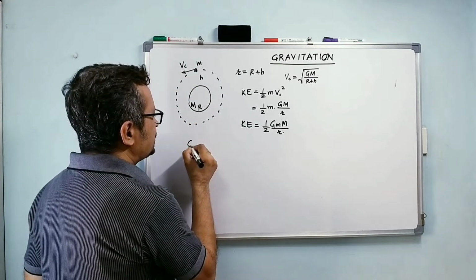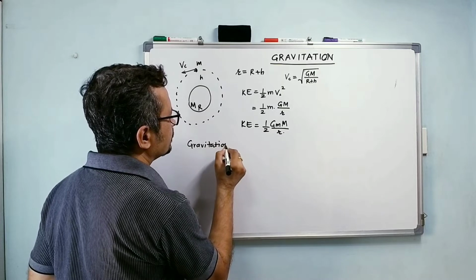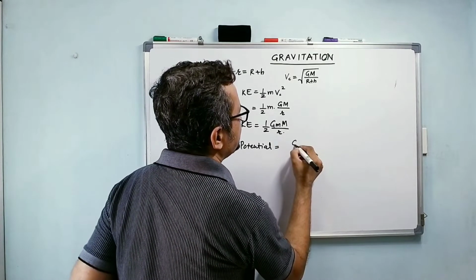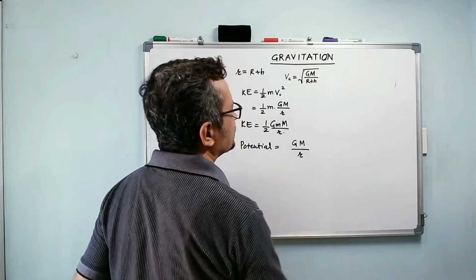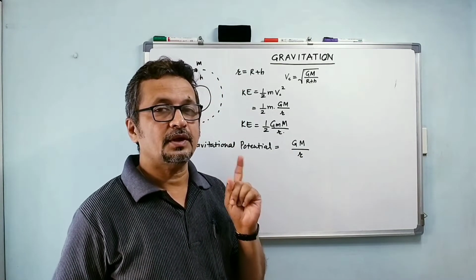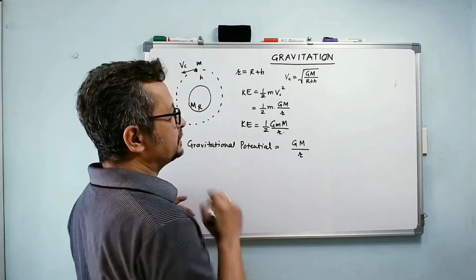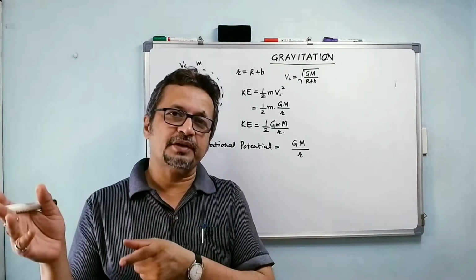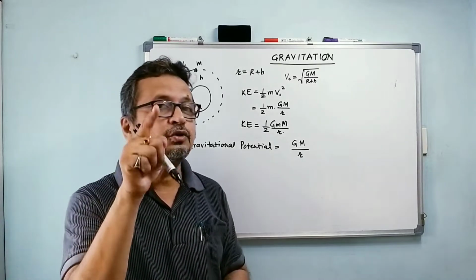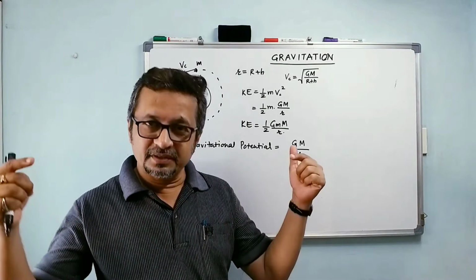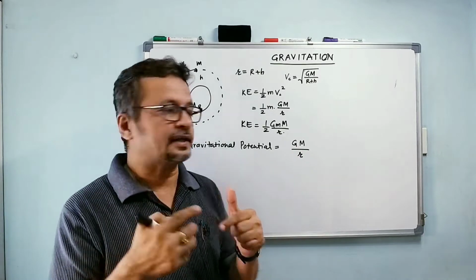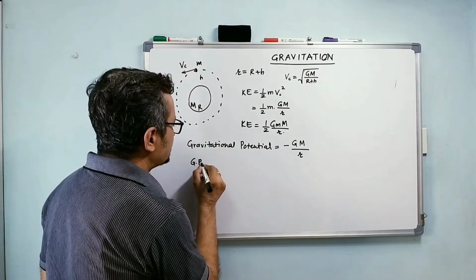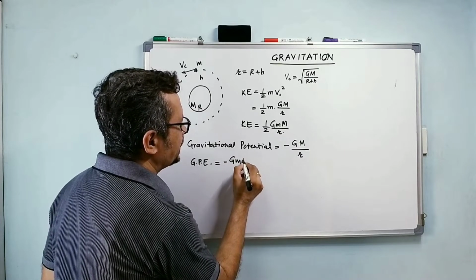So by that, my gravitational potential is going to be equal to GM upon r. Correct? It is GM upon r. Then what about gravitational potential energy? I will have to multiply by the mass of the body which I want to bring from infinity to that point. Again here there is one more thing. There is going to be a negative sign here. The reason is it is coming towards the mass, correct? So it is negative over here, and then gravitational potential energy is equal to minus GMm over r.